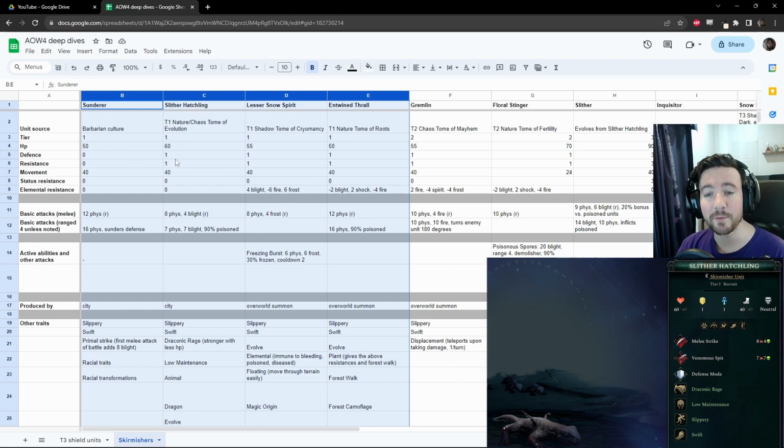The Slither comes from the Tier 1 Nature and Chaos Tome of Evolution, which is a Dragon Dawn DLC tome. This is the beefiest of the skirmisher units at Tier 1, having 60 health and 1 defense and 1 resistance, so much tankier than the other units. Just that little bit of health and those resistances are going to help it quite a bit.